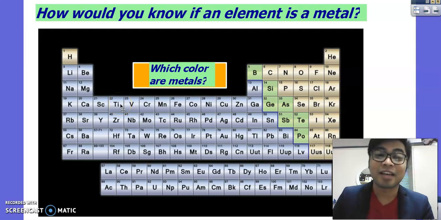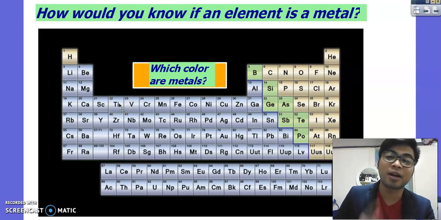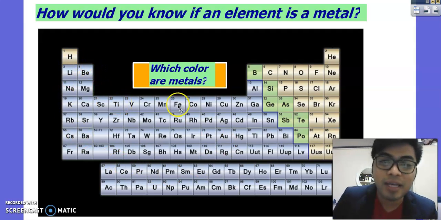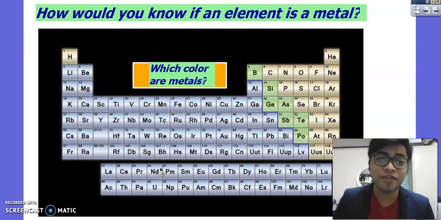Which? If you answer blue, you are correct. Everything which is blue here are metals. So if you cannot memorize this, you can just take a look at our course book, and you would see some of the metals which we usually use for our chemical reactions in this discussion, and actually even in our discussions before. Okay, so metals.